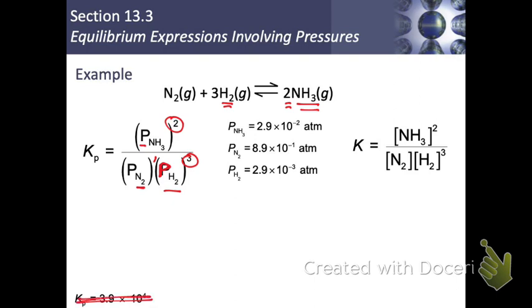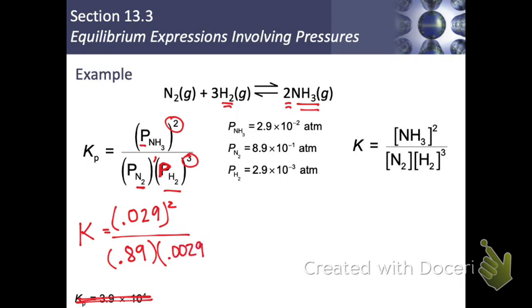Okay, we're going to ignore the answer down there, but I'm going to solve for Kp using these values. Pressure of NH3. And I just hate scientific notation, like, so much. But they put almost everything into scientific notation. So I'm going to just pull them out of scientific notation if I can. Like 0.89, seriously, does that need to be in scientific notation? Nope. It's so silly. I know it's sig figs, blah, blah, who cares, you know?